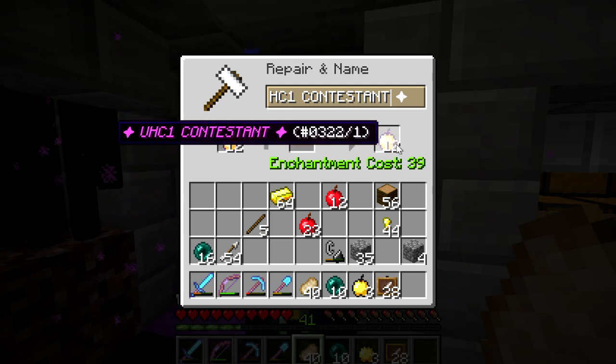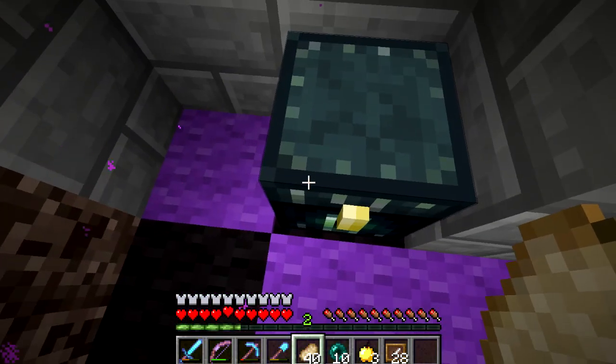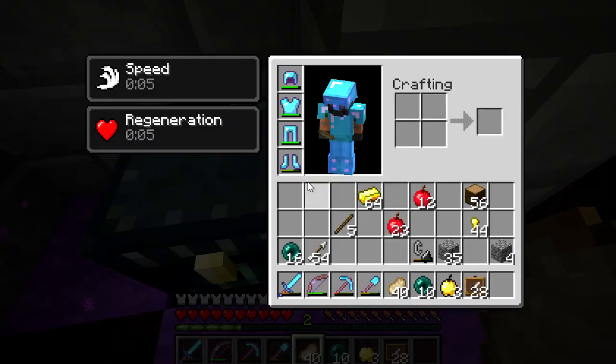But there we go. I think we've got to make our mind up on this. UHC1, contestant, that is how it's spelt. Yep, I got it on the other screen, so I'm double checking that. Boom. And that's worrying. That's extremely worrying.